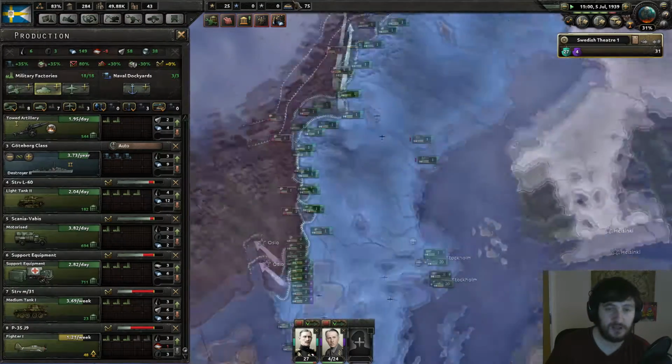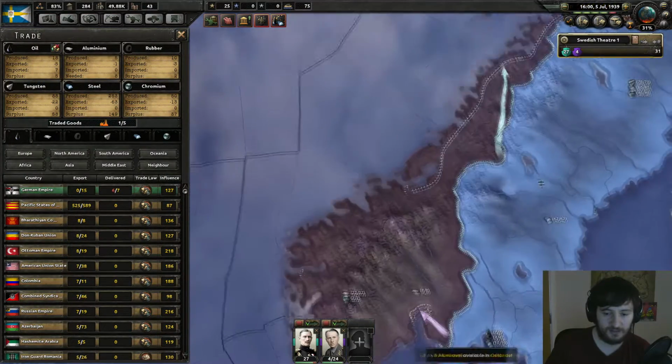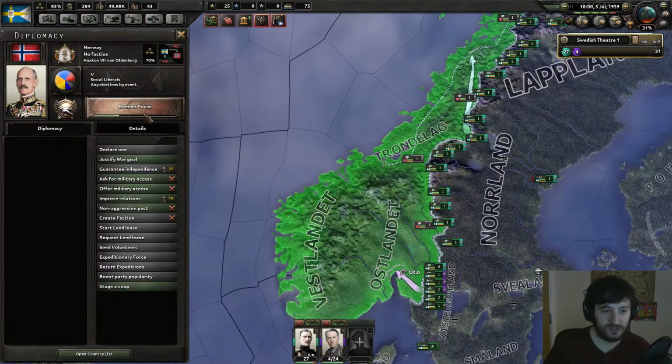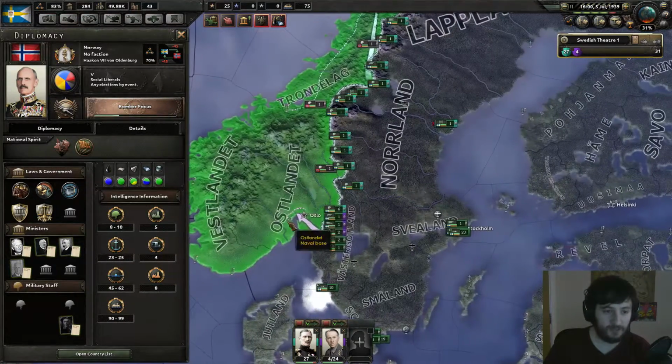More is always better. And there is some aluminium in the north, isn't there? There's, yes, look at that, 30 aluminium. That's going to be excellent for our fighter production. Let's take a look at this country, actually, what they have. They actually don't have any divisions at all, but they do actually have a few planes. We're going to be able to grab all their equipment as well, which is great.